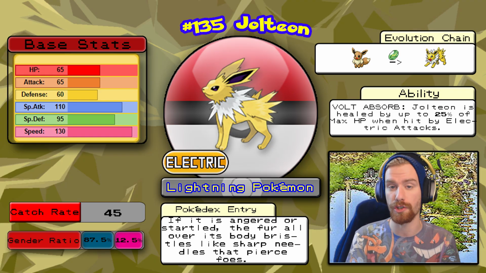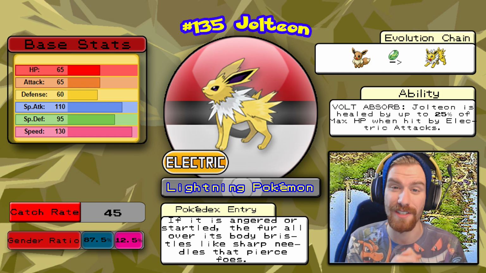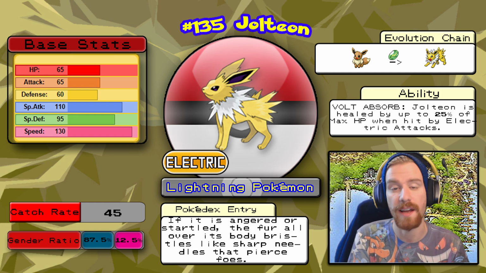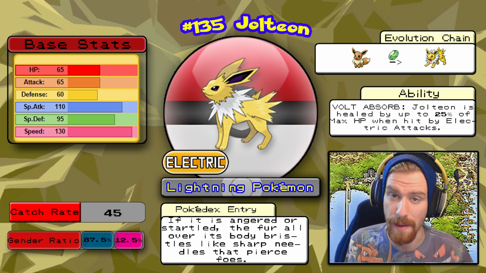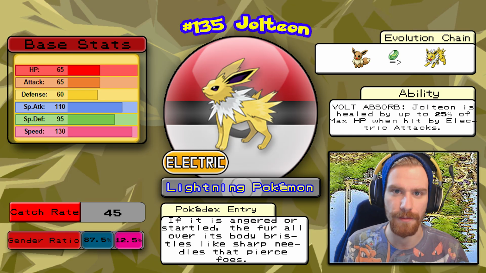The reason I didn't choose Jolteon and the reason I chose Raichu instead is literally only for physical attacks. I want my Raichu to be more of a mixed attacker, able to physical attack as well as special attack. So that's why I went with Raichu. I also just like Pikachu and Raichu's family. But Jolteon is very well recommended from me.